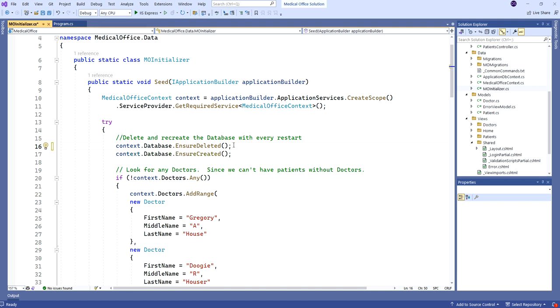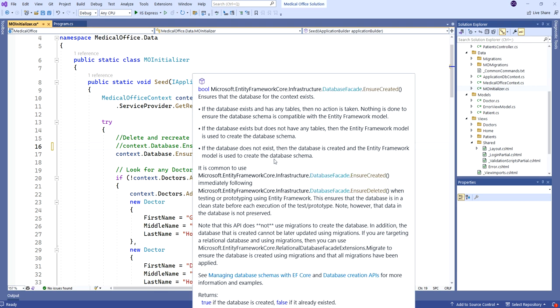So remember, the last thing we did is we added the ability here to ensure the database is deleted and recreated every time you restart the application. Maybe overkill. Sometimes that's what we want to happen, but if I'm messing around and creating a record and then going back out and back in, I don't want to have to recreate it every time. So I'm going to comment out that first line for now. I don't want to delete the database every time I start. I can leave the ensure created.